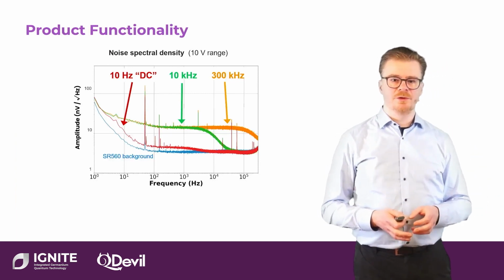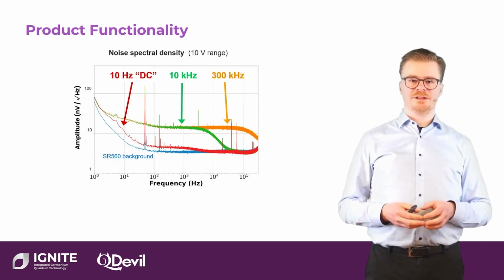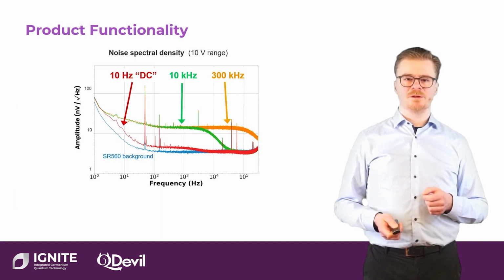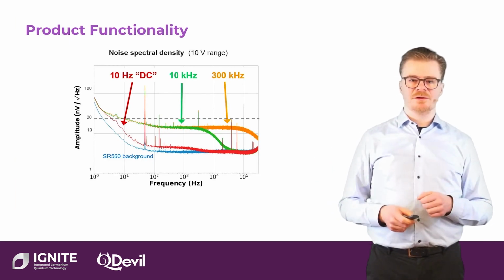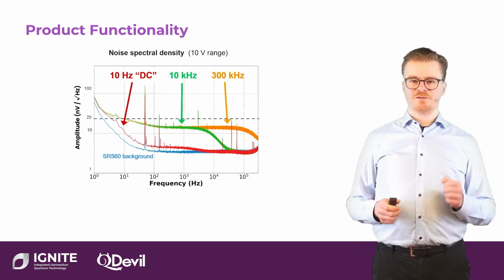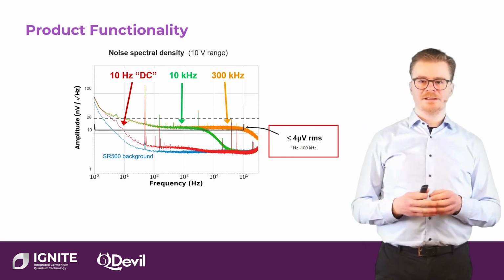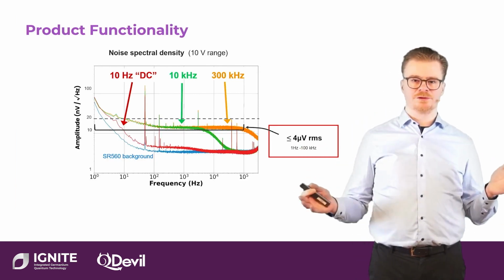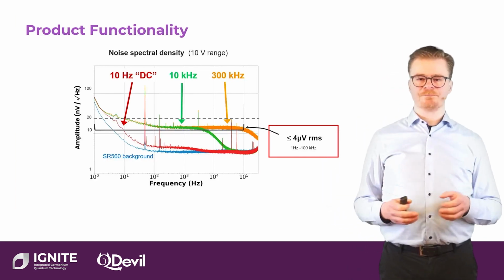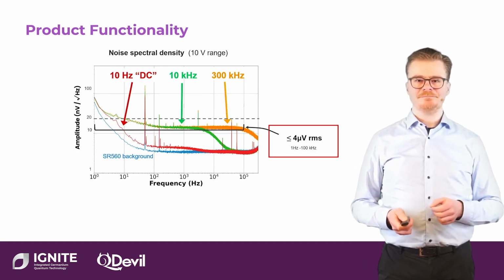Interestingly, we can look at noise also with the different filter settings. We've gone into great detail tracing out the noise spectra for the different filter settings, and what you see here is that we are staying under a general level of 20 nanovolts per square root hertz for any frequency higher than 10 hertz, and secondly, if we integrate this noise over the full bandwidth from 1 hertz to 100 kilohertz, this is equal to noise levels of roughly 4 microvolts RMS.